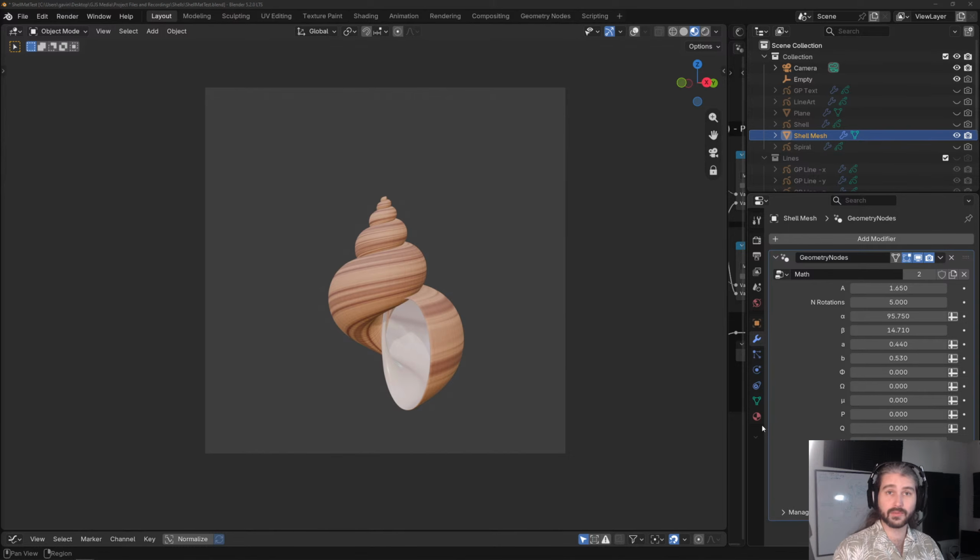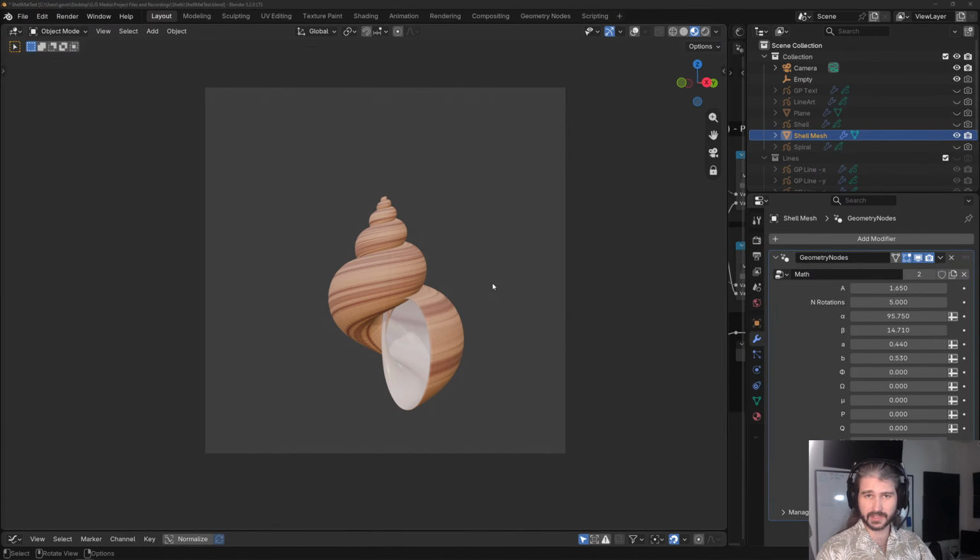So we have a bunch of parameters. We're going to go through the math because it's really fun. And I think it's fun and interesting to be able to make any snail shell. It's a fun exercise in procedural modeling. It's also just neat to be able to do any of that. I was using this for a while in combination with another project where I was using a 3D printer to draw things that I made in Blender. So I converted this from a 3D model into a bunch of grease pencil curves, or really just curves, so that then I could convert that into G code and draw it on a 3D printer.